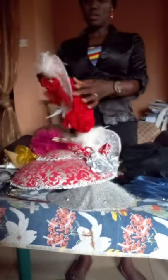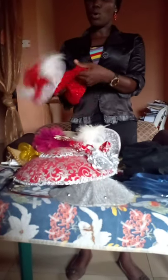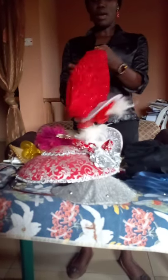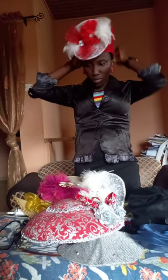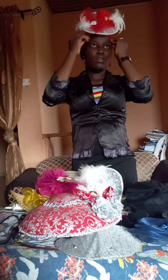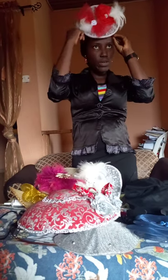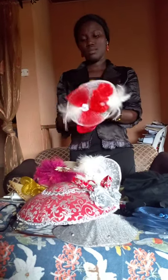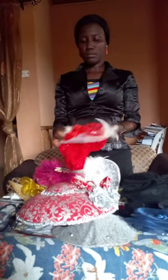And see this type too. Just the design. See, there's a cap underneath. I put a cap underneath and joined it to the cap, so I can use it with the cap like this. If I don't want to use it with the cap, I will remove it and use it on my hair, in different styles. That is it. Now we have under the unmolded or non-molded, pardon my English.